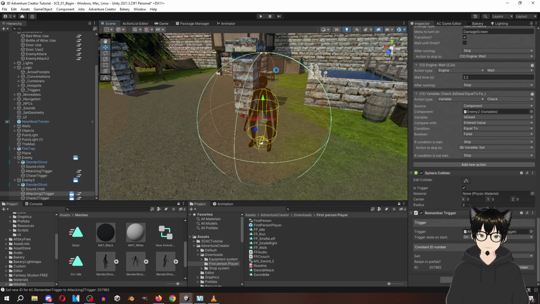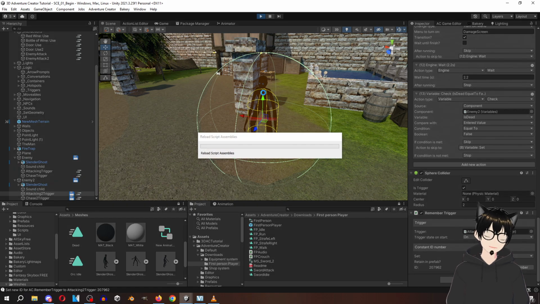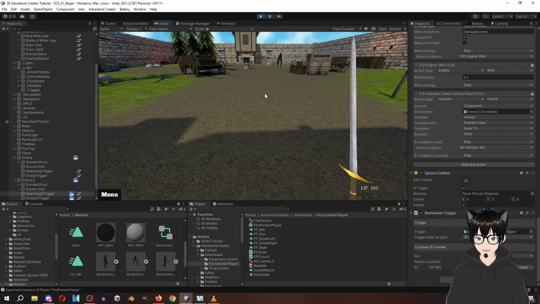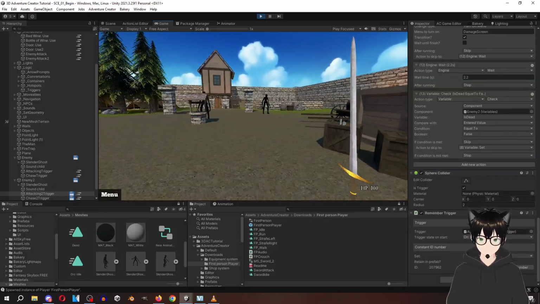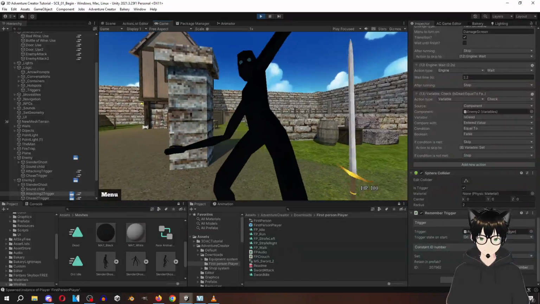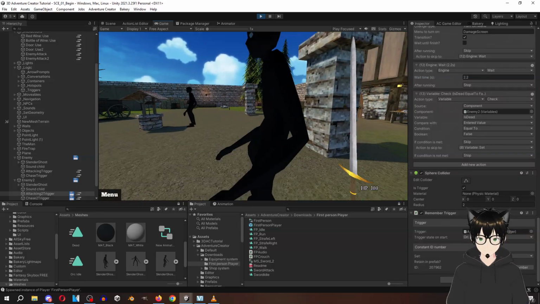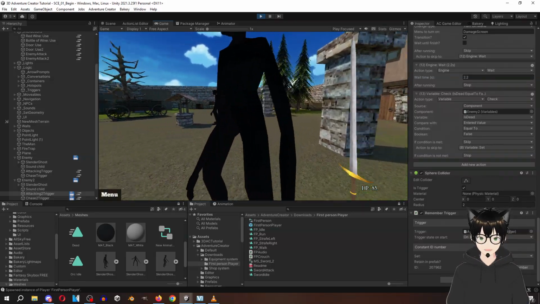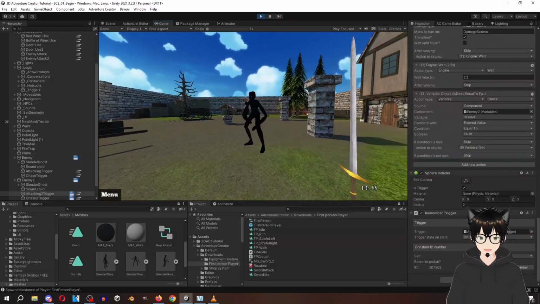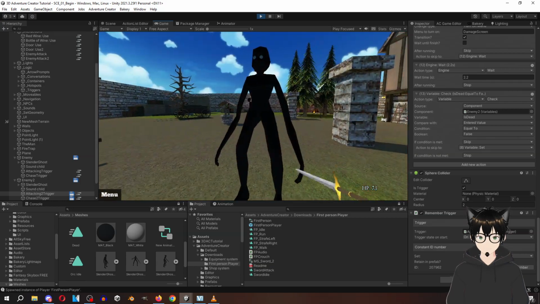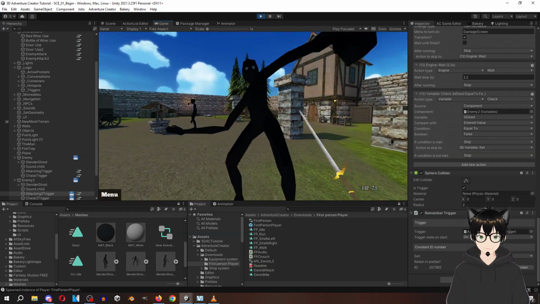Yes. Now we have two different enemies and they should both work and deal damage to us. So this guy. Yeah, it dealt damage. Well, not animated. Okay, we can just kill you.